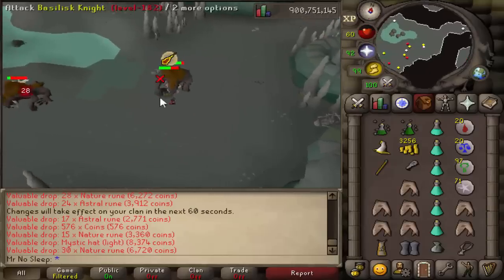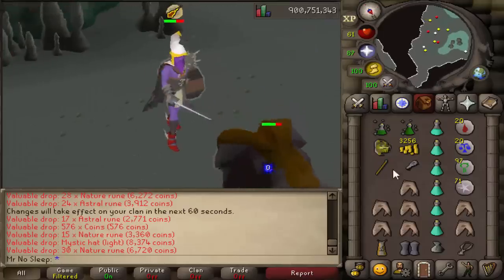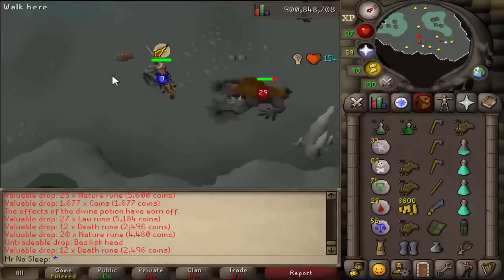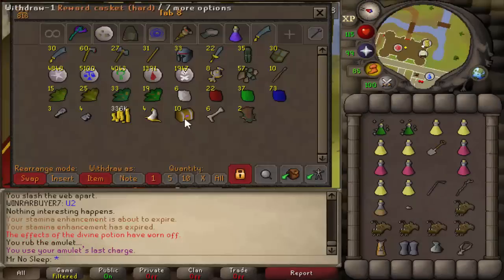I mean, that's kind of one bonus about this monster, is that you can really just kind of zone out. As long as you keep your HP and your prayer up and you don't die, of course, you can pretty much do whatever you want. Right, so moving on from all of that, let's talk a little bit about the drop table of these Basilisk Knights and just how good or how bad it is.